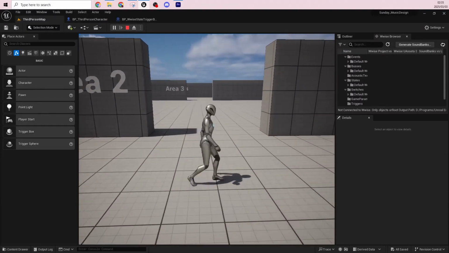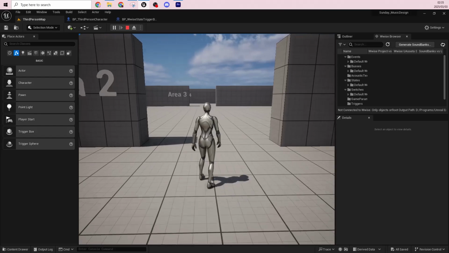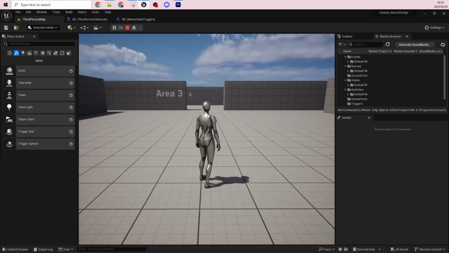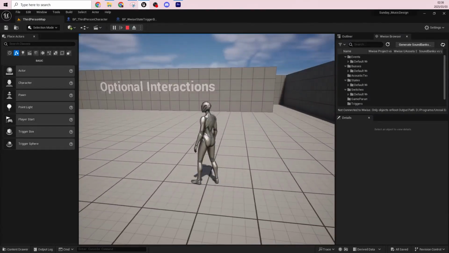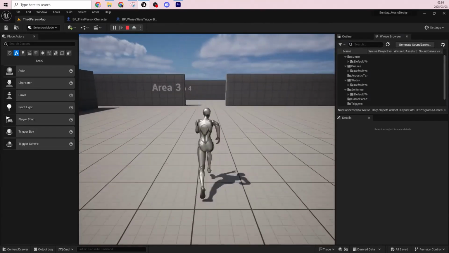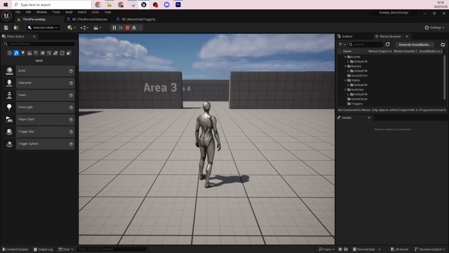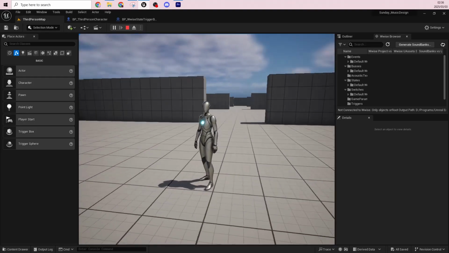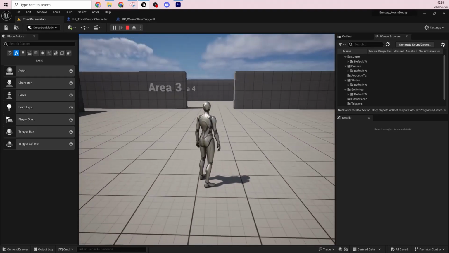Alright, and now area 3. Let's see what this sounds like. This area is a lot more lonesome, and that is just, again, part of the musical example to build up each area and tell a story with music.